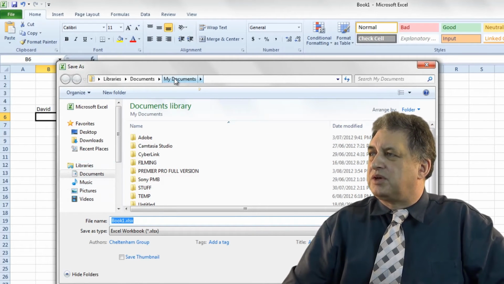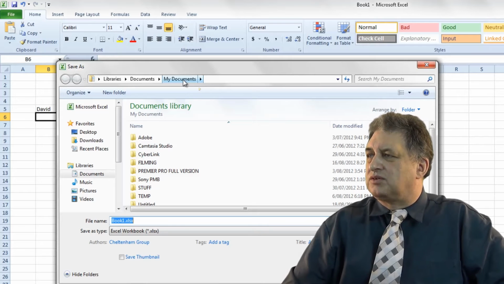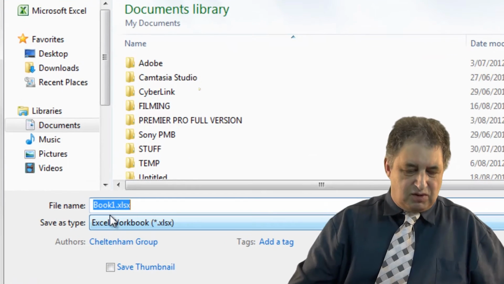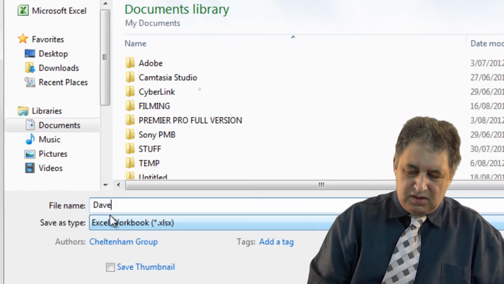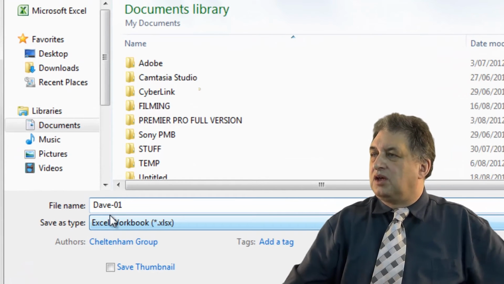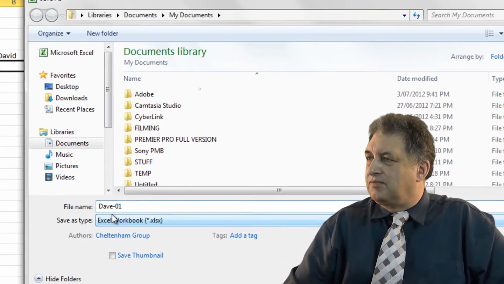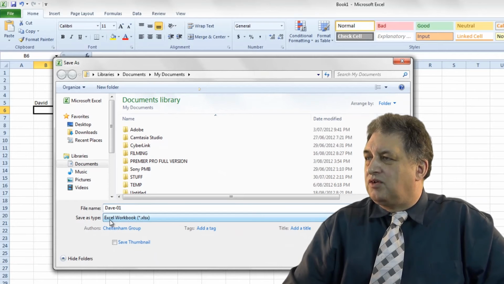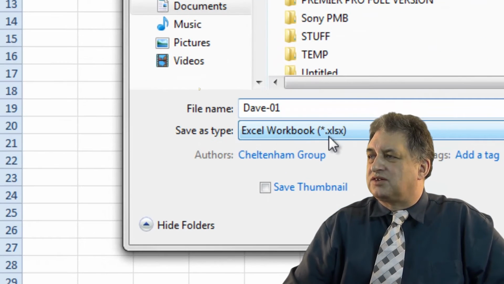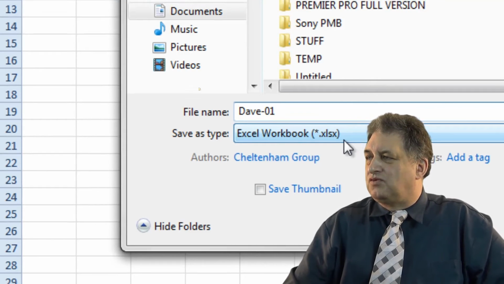By default it'll probably go to My Documents. If you want, you can have it going someplace else, and basically you just give it a name. So I'll call it Dave 01. You can call it anything you want, obviously, and you'll notice by default it saves as an Excel workbook, and it uses the file extension XLSX, which is the 2010 file format.